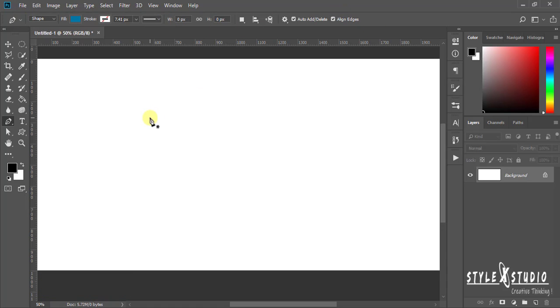Okay, before we proceed further with the pen tool, I'd like to clear a few things in your heads. Now remember, anything that you do with the pen tool is a vector. Okay, we have rasters and we have vectors. The difference between the two is vectors are based on mathematical and geometrical calculations.